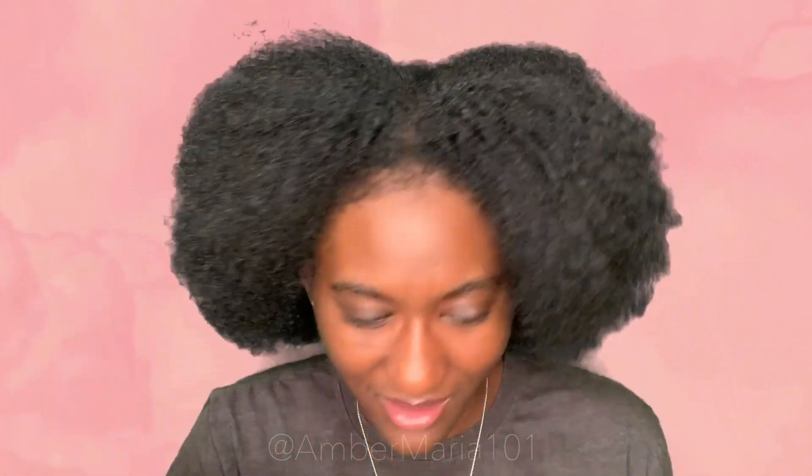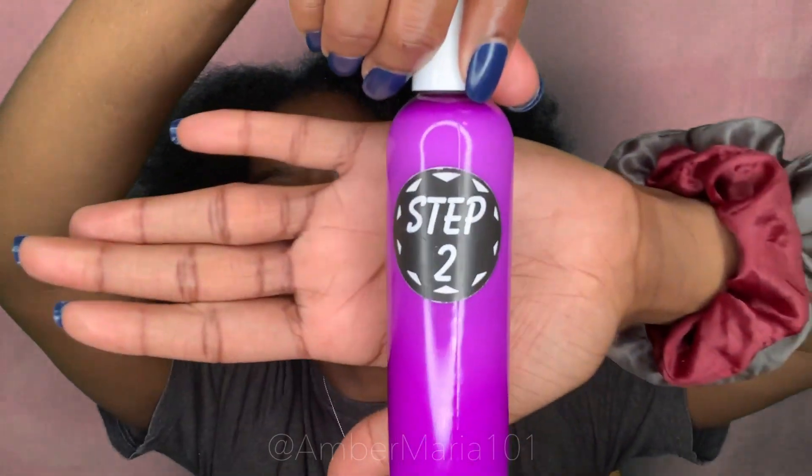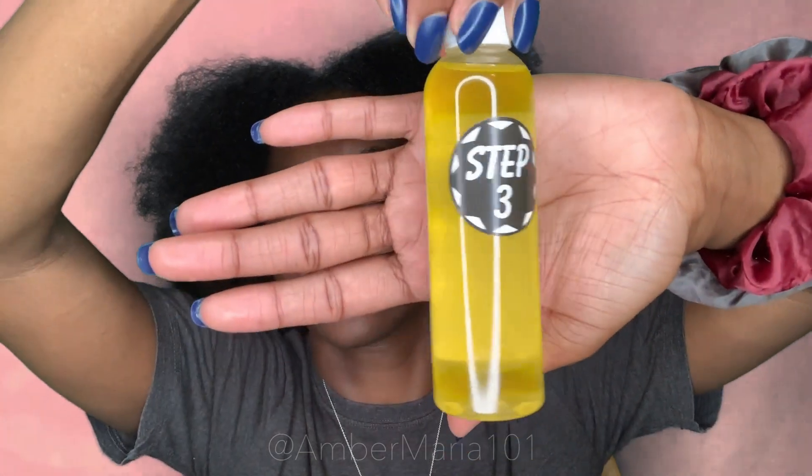She gave me a little exfoliating bath glove, a little eraser that says 'clean' on it, and then a pack of gum — I think I ate it already, but it was so sweet. Stuff like that made me very excited to try the products before even seeing them. The kit comes with step one, step two, and the hair still. Now while I was talking to her, she also mentioned step three.